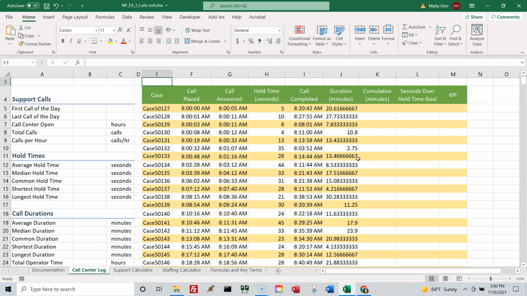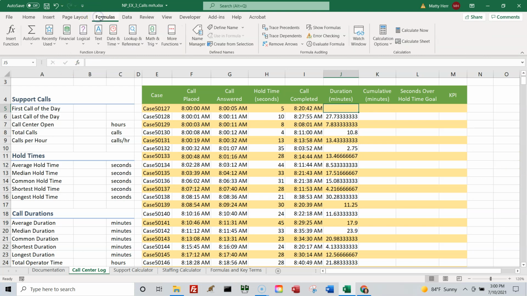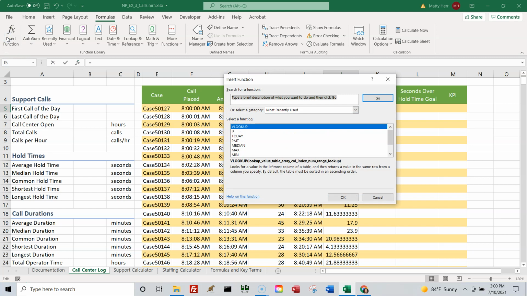So move over to page 14. We're going to use the insert function dialog box with the round up function. So we're going to click on cell J5. So J5. And we're going to delete that formula. And on the ribbon, we're going to click the Formulas tab. And in the functions library group, so this is the functions library, we want to click on insert function. Okay, so that's over here, insert a function.